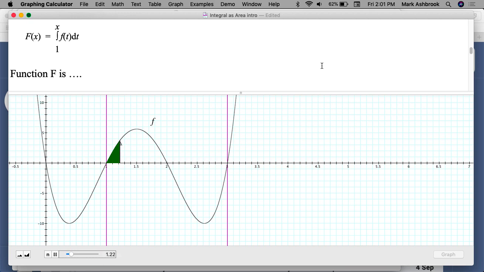So your first task, talk to the person next to you. I want to complete an exact definition, with all the details and a precise definition, for what exactly is function capital F. So the meaning of it, right? What does it do? What is it about? Yes, it's the integral from 1 to x of f of t dt. But so what? What does it do? What is its function? Get a partner, talk that through, and I'll start attendance. Go. What is capital F function?